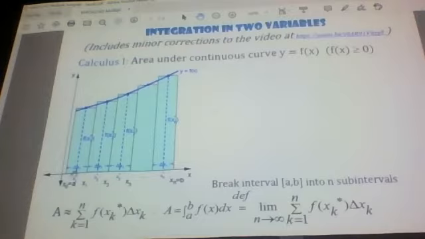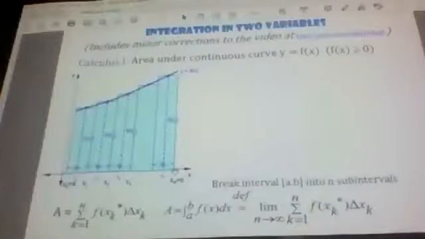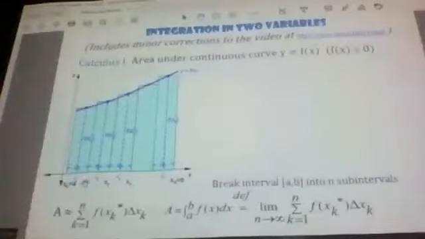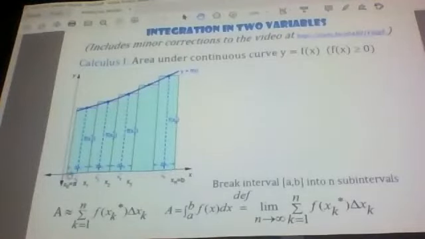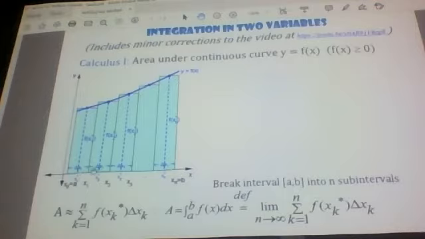Well, I could think of taking the interval over which I want the area, x equals a to x equals b, and break it up into n subintervals, right? So I'll call it a, x0, and then the next point will be x1, next point x2, x3, all the way up to xn equal b, n subintervals. And then the width of each one, like delta xn, will be the width of the last one. So it's xn minus xn minus 1. Delta x1 here is x1 minus x0. Delta x2 is x2 minus x1. This is just short notation for subtracting the endpoints to get the width of each interval.